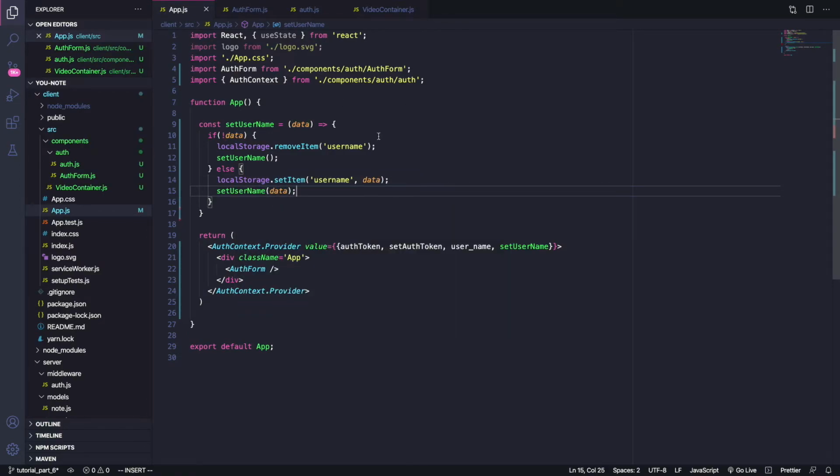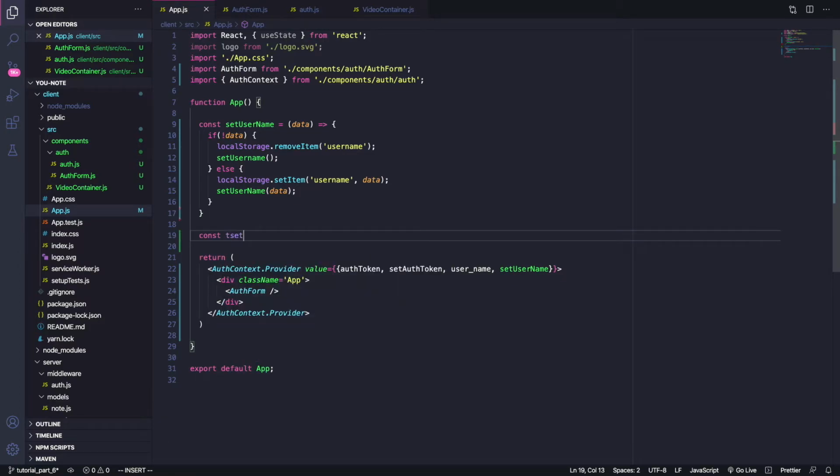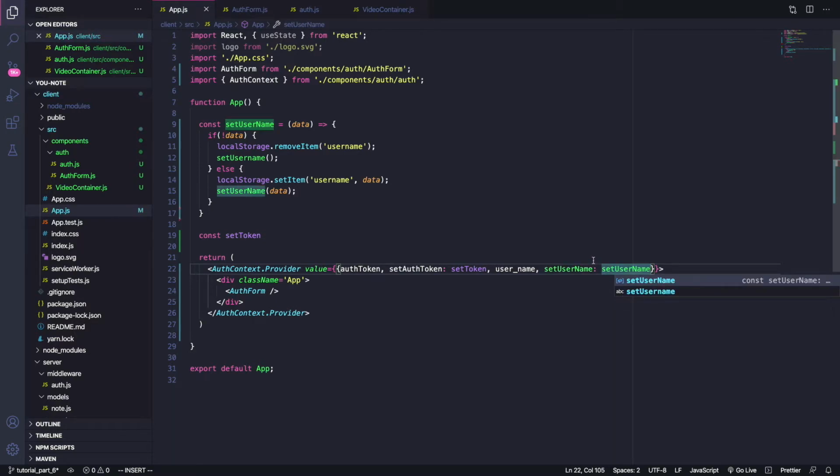All right, so I got a little ahead of myself here. This actually isn't username, but the app itself is actually going to have a little state, and I'll show you what that looks like in a second. So we're going to say const setToken, like this, and then setUsername is going to be set username, like that.